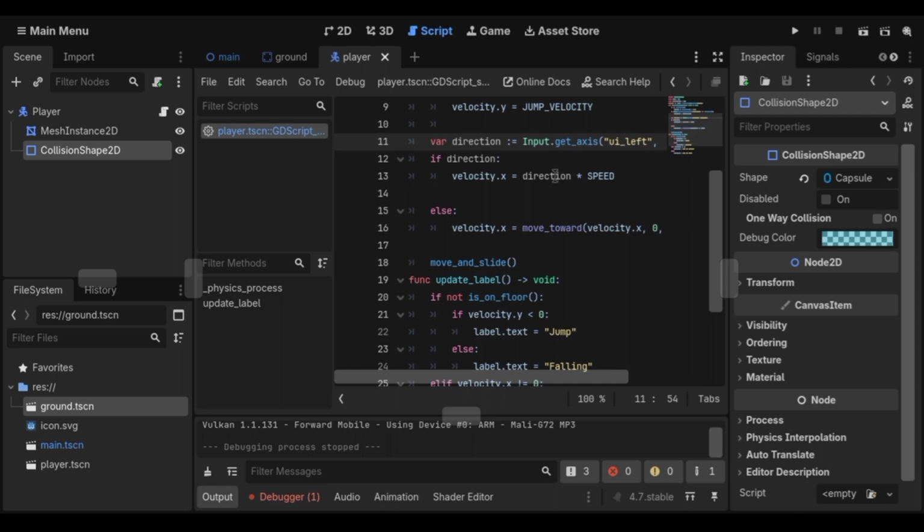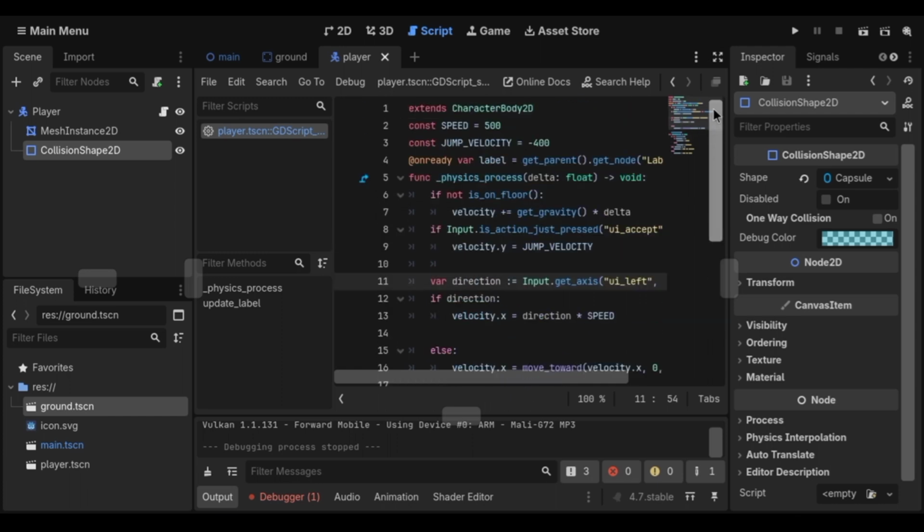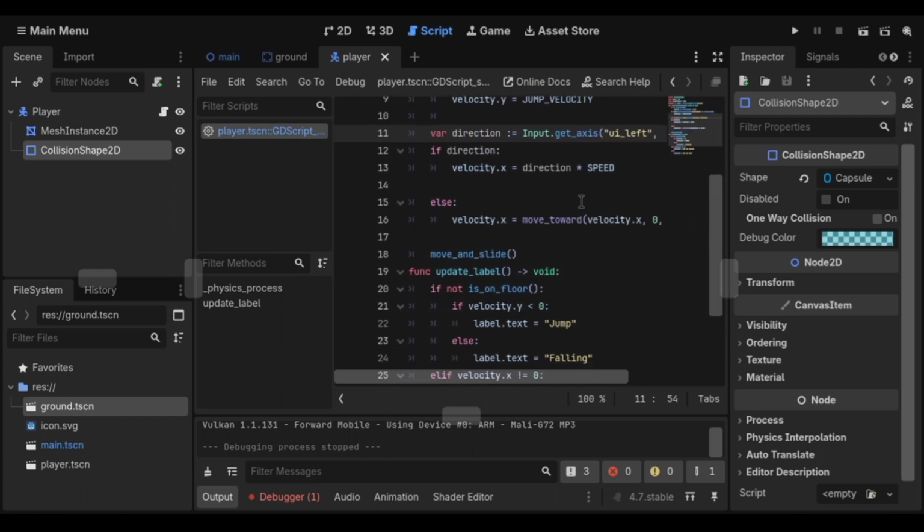So if you press left, it's -1, and we multiply it by speed, which is 500 in our case. So we move -500 and go left 500 pixels. The same applies for right.